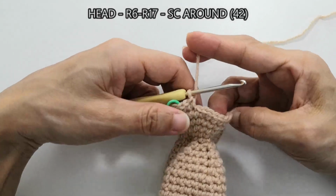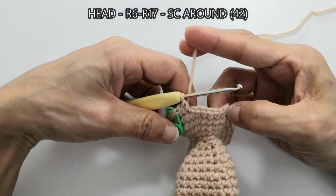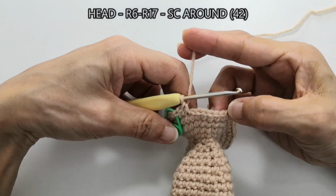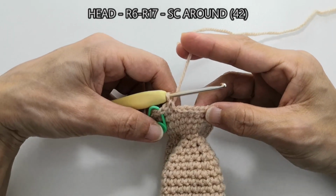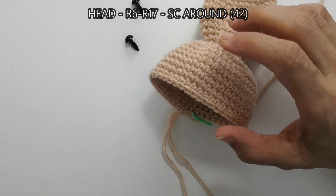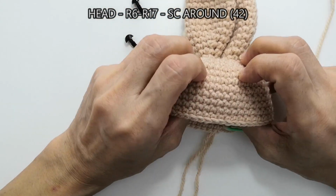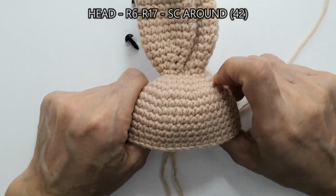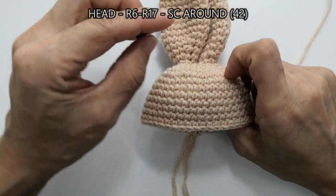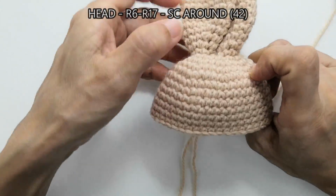I'm going to crochet off camera, so see you at round number 11. See you at round number 12 where we insert the eyes. I'm now at the end of round number 12. Before we proceed to round number 13, we insert the eyes. I use 8mm safety eyes for this doll.